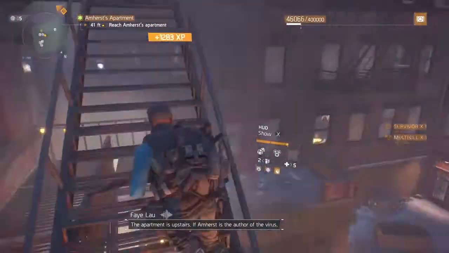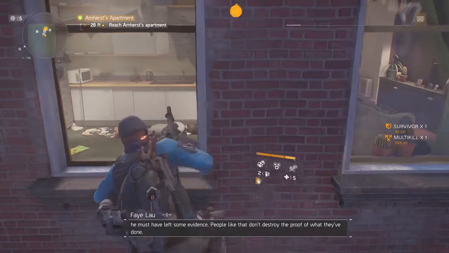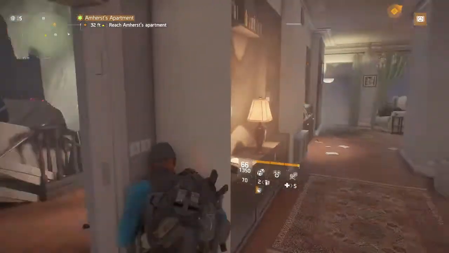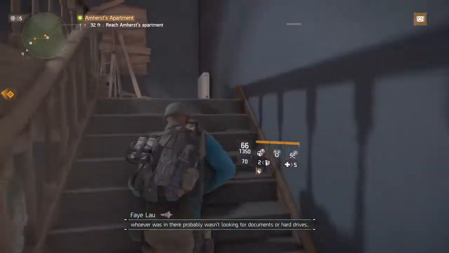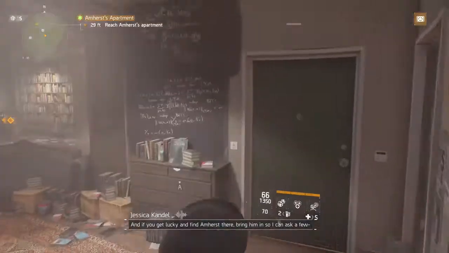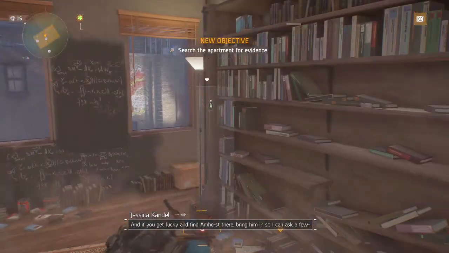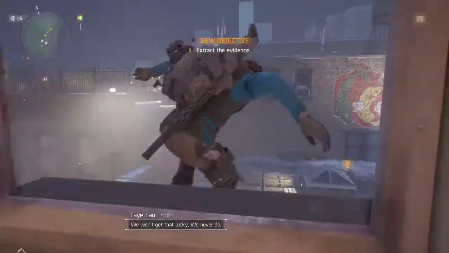If Amherst is the author of the virus, he must have left some evidence. People like that don't destroy the proof of what they've done. Have a look around. It might have been looted, but whoever was in there probably wasn't looking for documents or hard drives. And if you get lucky and find Amherst there, bring him in so I can ask a few. We won't get that lucky. We never do. Heading out.